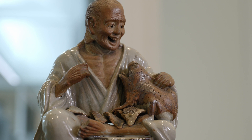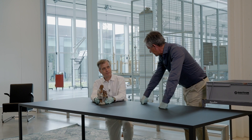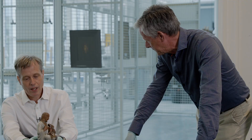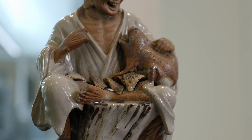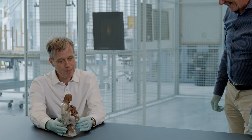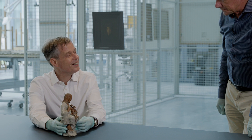This object is not in a perfect condition — parts of the foot are missing. Is that a reason why it's in storage most of the time? Originally, yes. When I came to the museum and I saw him, you immediately see the little chip on his foot, and it makes you feel uncomfortable. As a curator you have a tendency to think that everything should be perfect in the display. But after a while I started looking at him and I thought he was really nice, and he deserved to come into the display sometimes.